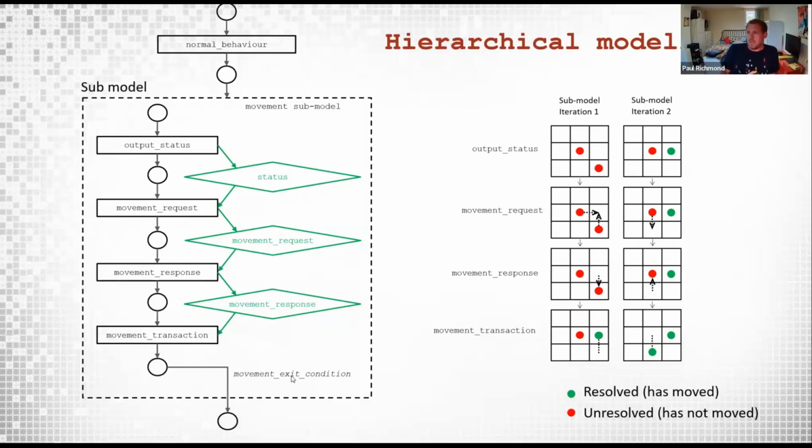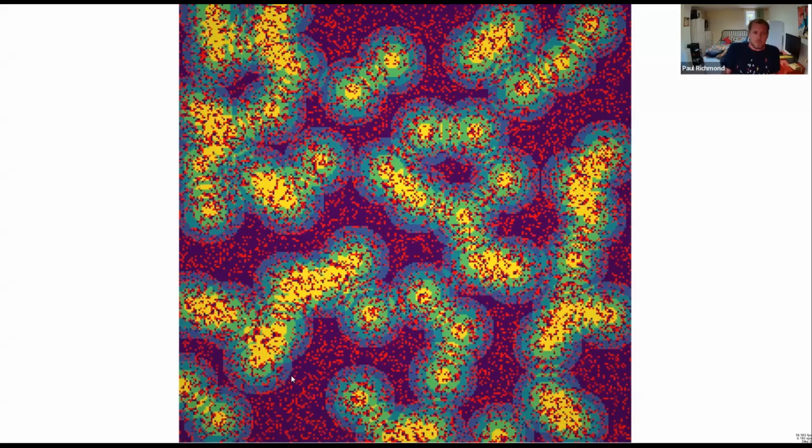So in something like a chemistry model, there might be a conflict resolution in bonding, where you've got different chemicals that want to bond together, or cells that want to interact together, and you can write a submodel to represent those different conflict resolution processes, and then reuse them, abstract them, and provide them to the users. So it means that we can do nice things.